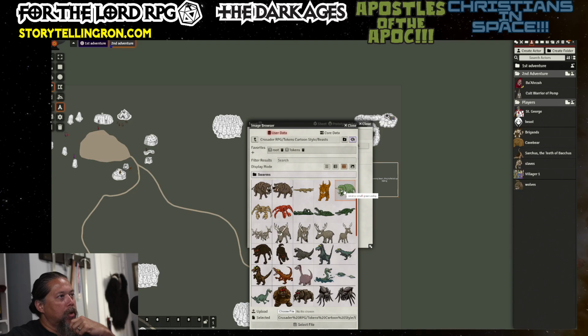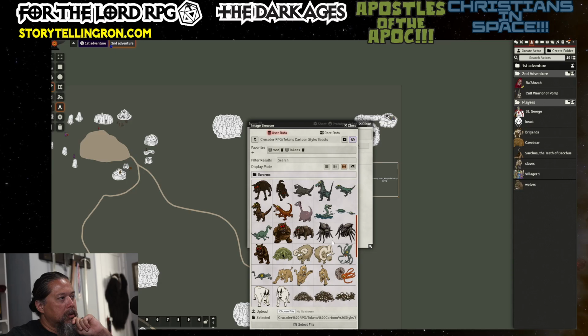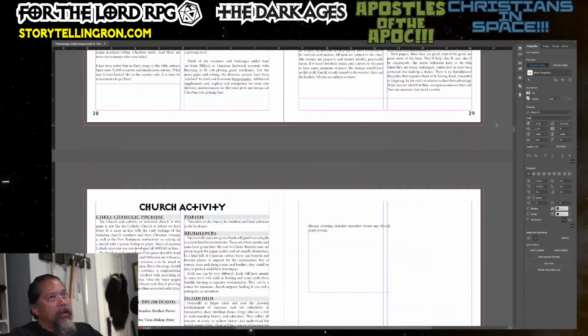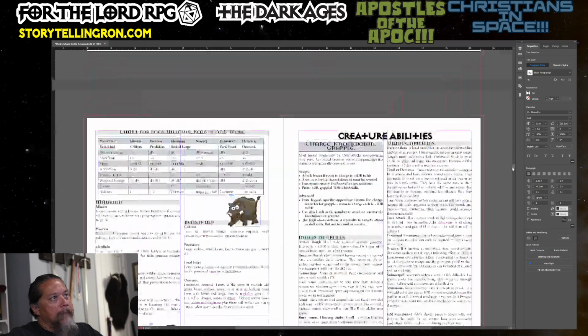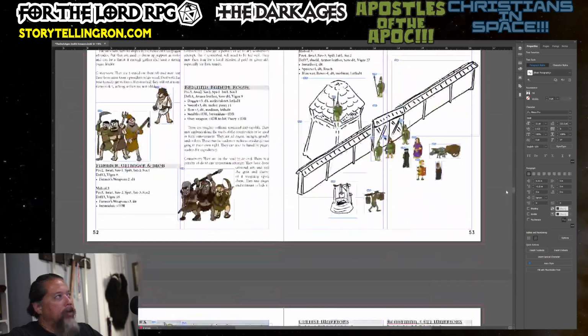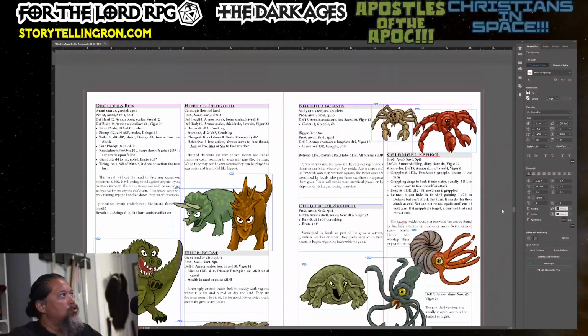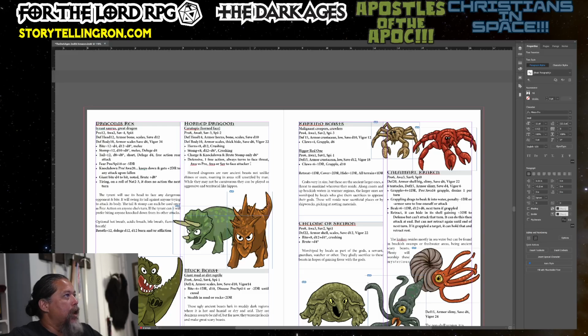Very territorial beast. Let's do it, just to challenge myself. Let me see. I got stats on this, I think. I got stats for this Triceratops looking dude that kind of roams around in there, warmed up. A dragon. Horned dragon.